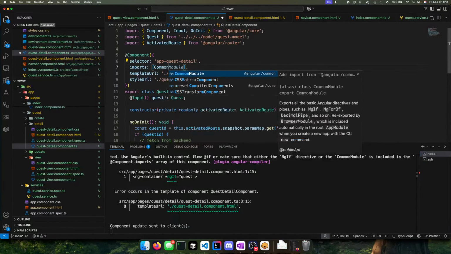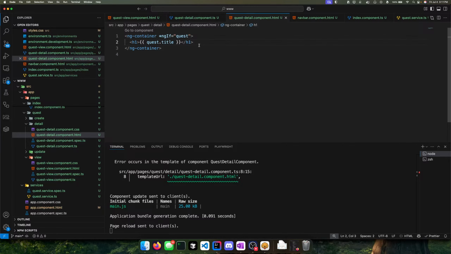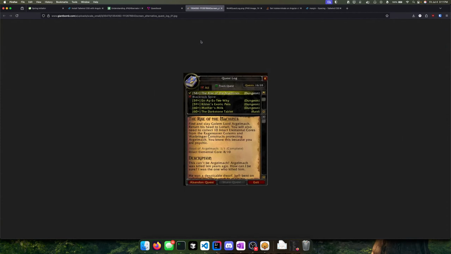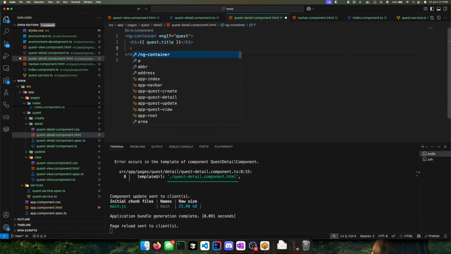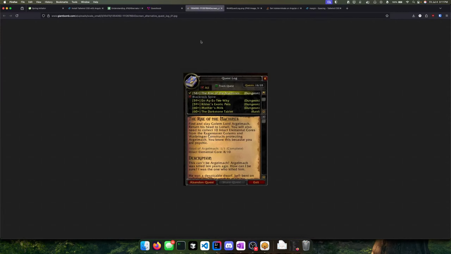I think this is a good error handling step actually. Okay, so we'll have the title. We'll then have the subtitle.